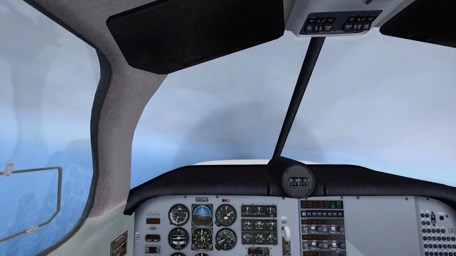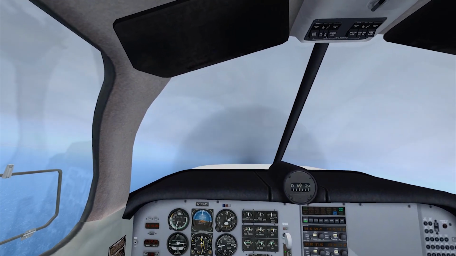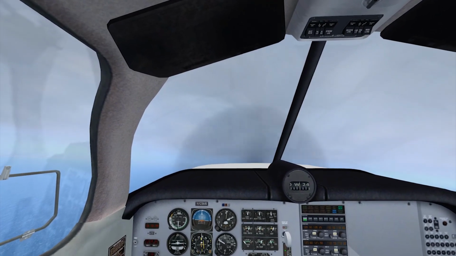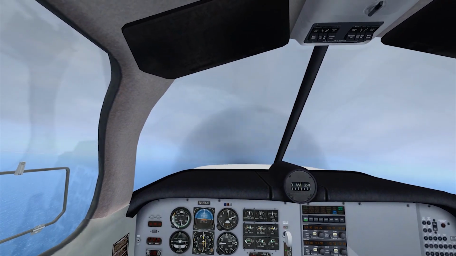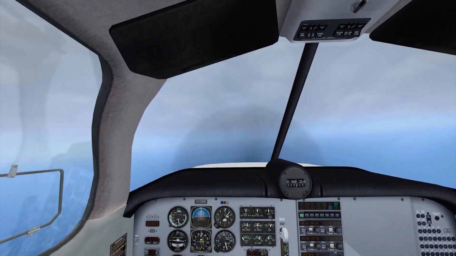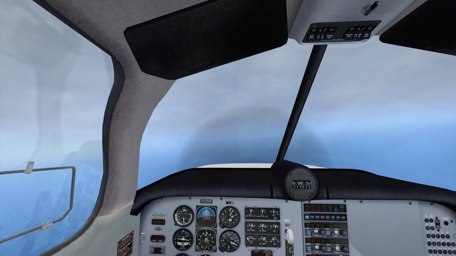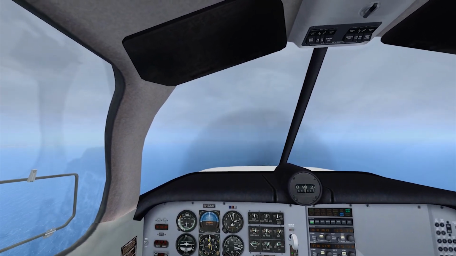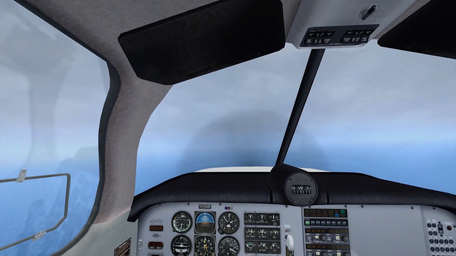Wind the power back. We want to get down to a point where we can get our gear retraction. Now I'm way below the glide slope at the moment, so I'm going to climb a little bit. Okay. So I'm still a little bit to the left of track. So let's move back in again.